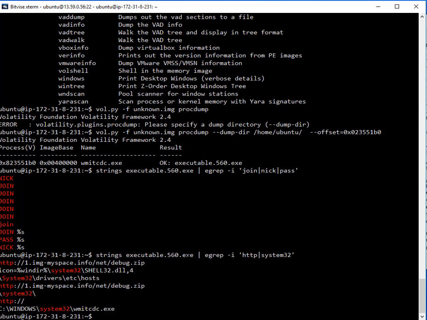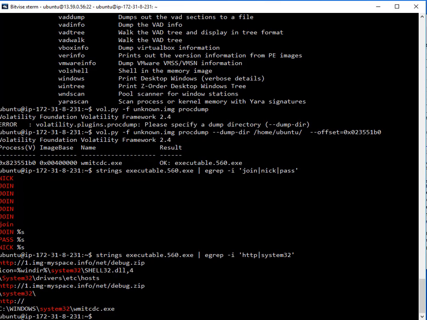Again, it's passing through this executable, and egrep allows us to pass through even binary files. You can see there's a lot of links here. These are vital information that will allow me to see what artifacts I can get from this system right away. You can see this WMI CDC right away here. That's very important for us to quickly take a look at and analyze.